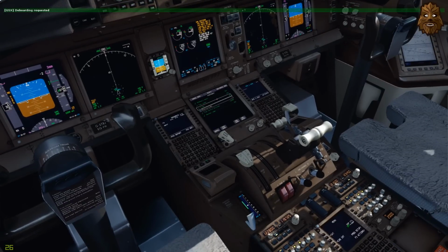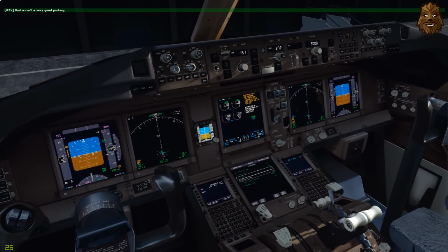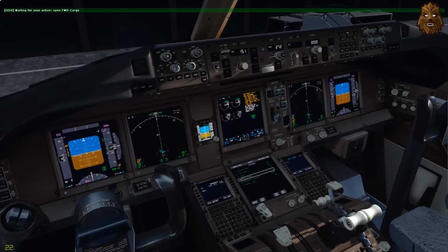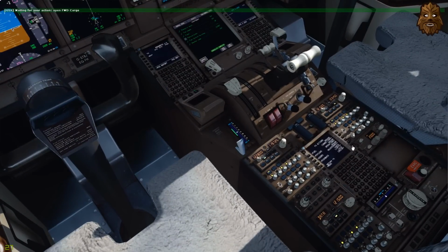Let's just completely turn off the TCAS, make sure we're not squawking Charlie or anything. And hydraulic panel is set. They're all off. Fuel pumps are off. Flaps are up. Parking brake is set. Fuel control switches are cut off. And the weather radar is off. So we can go and pop the ground connections in now. The wheel chocks can come in and the ground power can come in.